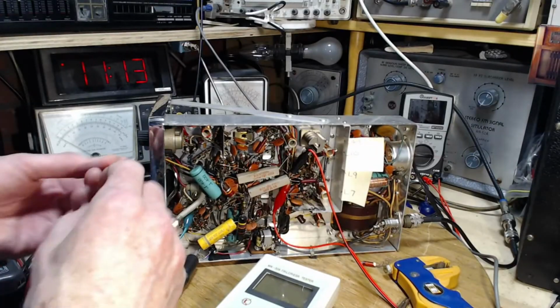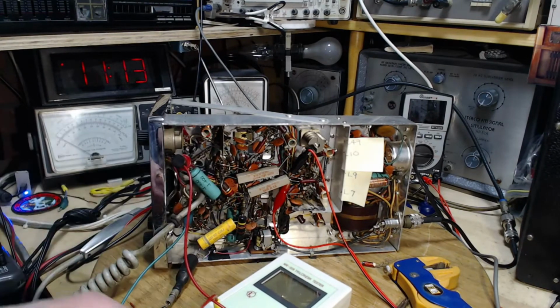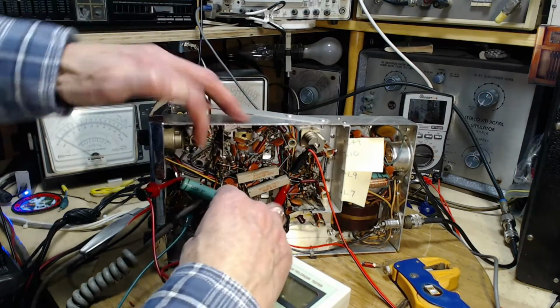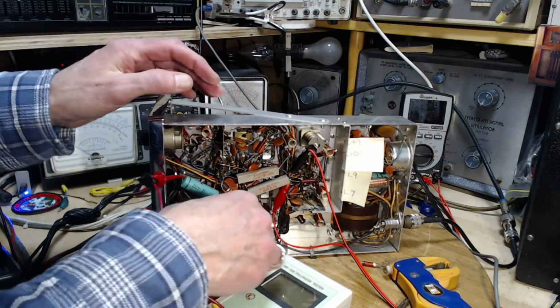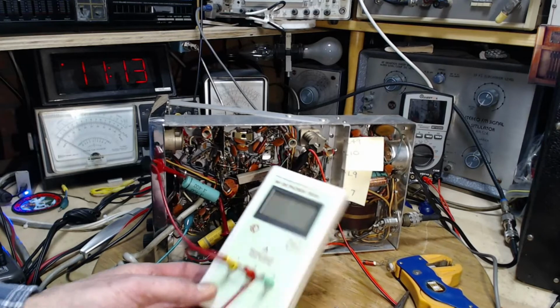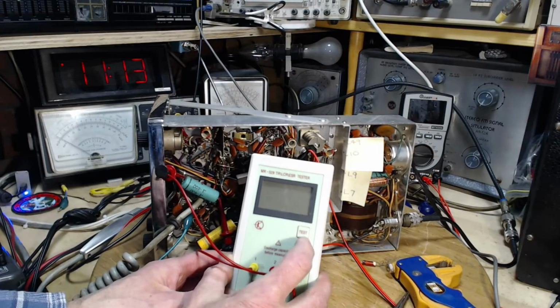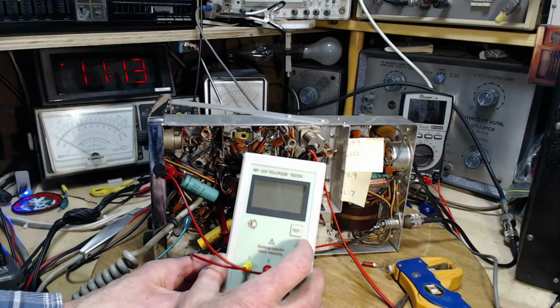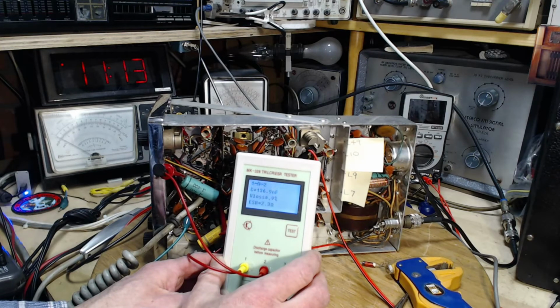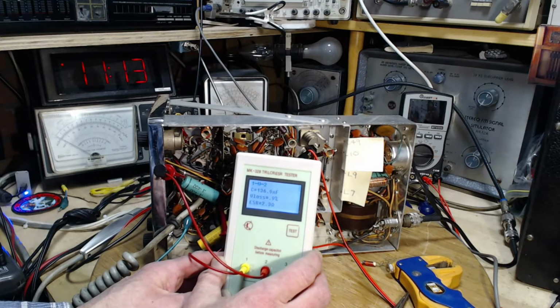Okay, let's give her another test. 0.1, eh? Surprised on the electrolytic one I replaced. Let's see if I'll be surprised on this. Get right on the actual lead. There we are. Okay, MK328 Tri LCR ESR tester. Let her rip. So 136 nanofarads is the same as 0.13. ESR 2.9 ohms.